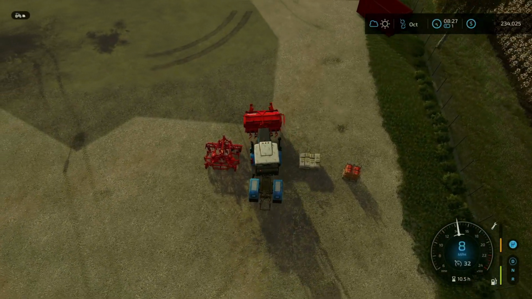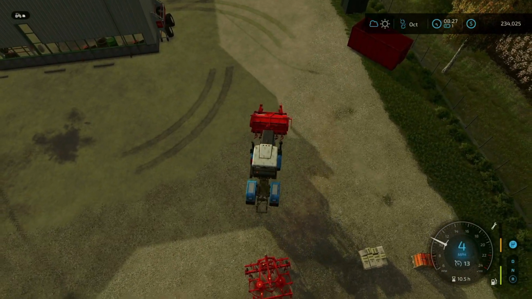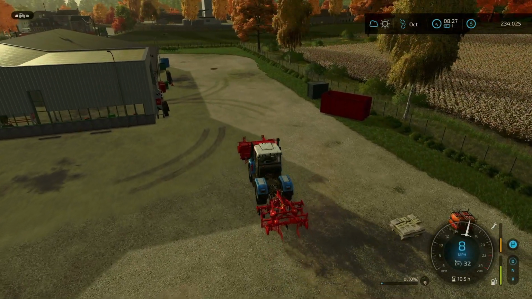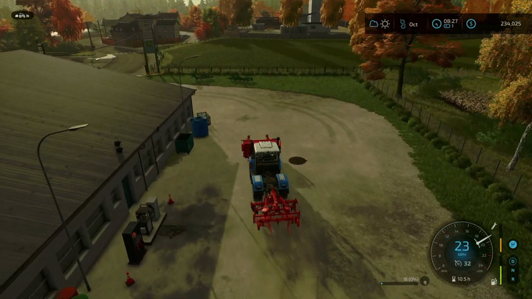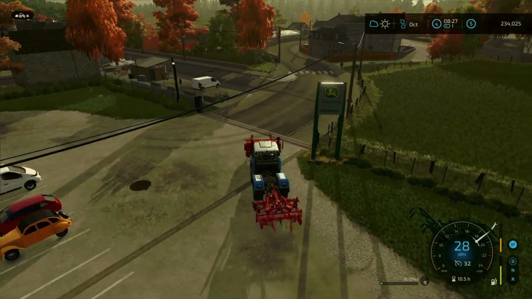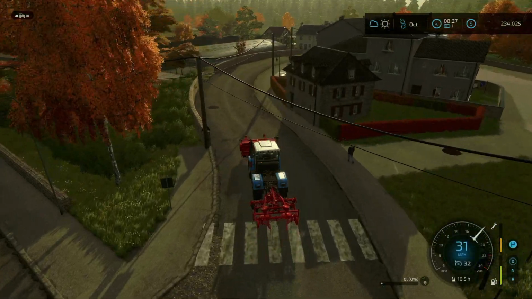So that's the chopper. That is the picker. And there we go. Perfect. So from here, I'm going to head back to the farm. Probably stop at the pig farm first, actually, now I'm thinking about it. I'll stop there first and then head to the main farm. We'll see you over there.